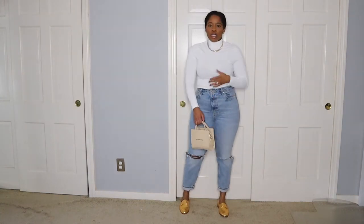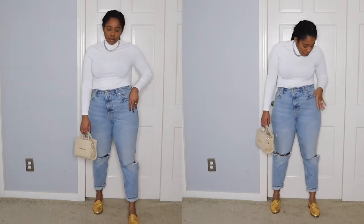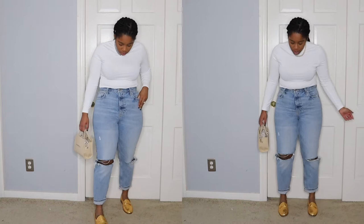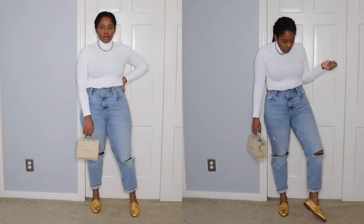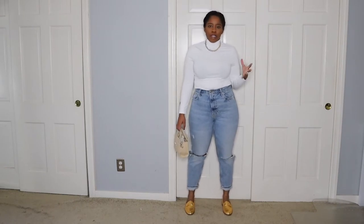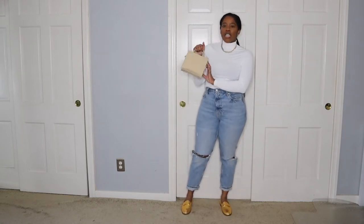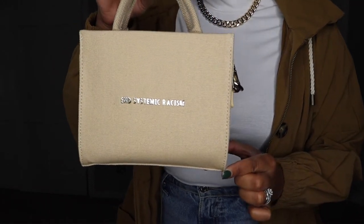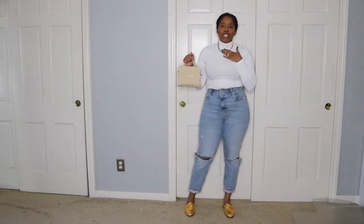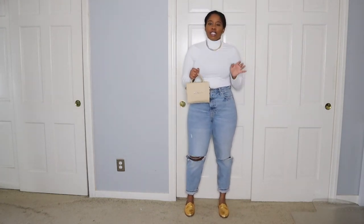Next is something a little more casual. I took the exact same white turtleneck from Shein and paired it with my Zara jeans — I love the wash, it's like a perfect blue washed jean with a little slit in the front. I paired them with my Sam Edelman loafers. If you want to add a pop of color, do it with a handbag or shoes. Then I paired it with my Brandon Blackwood tote bag. This outfit has mixed metals — silver on the bag, gold on the shoes — and the necklace ties them together. Very casual, very comfortable.